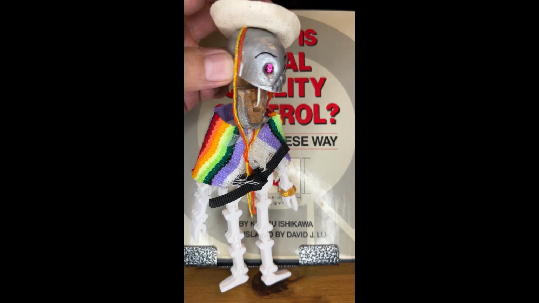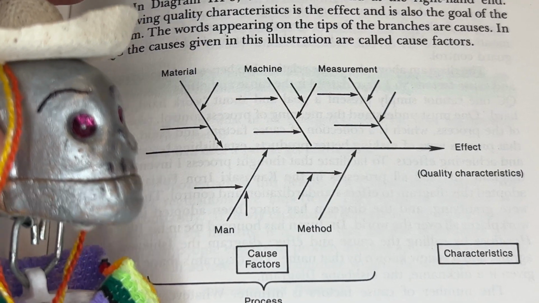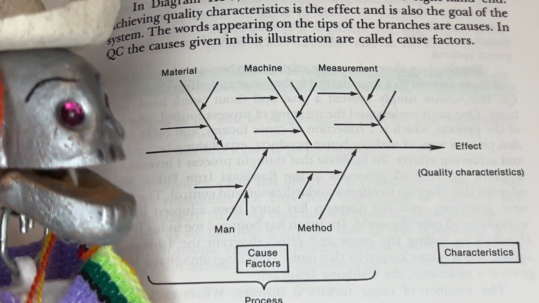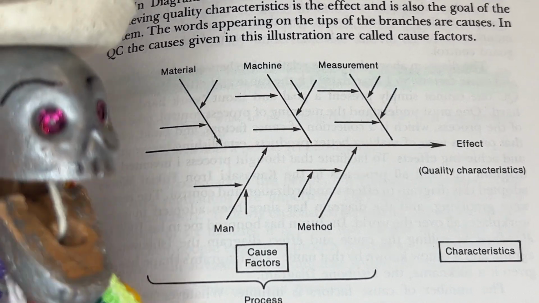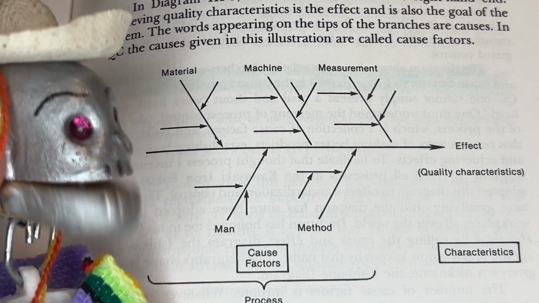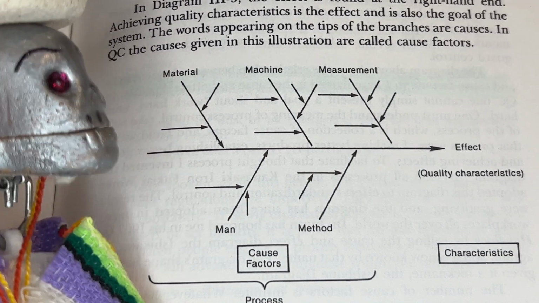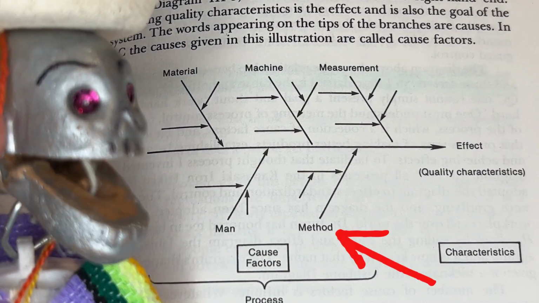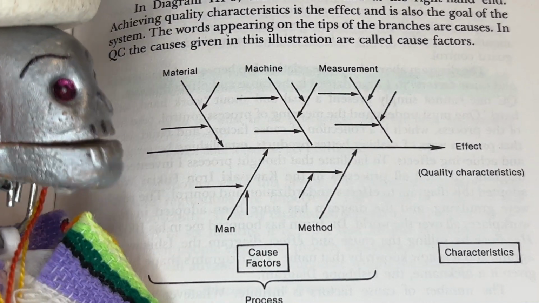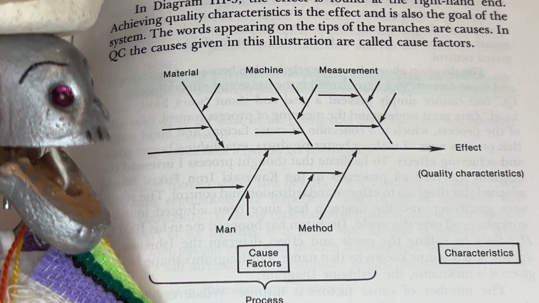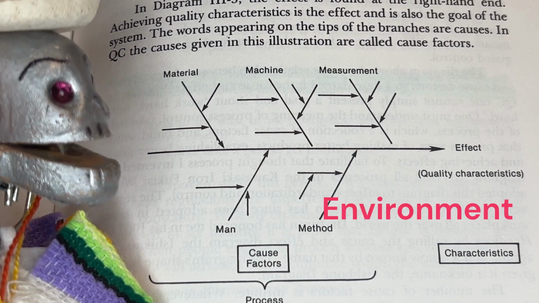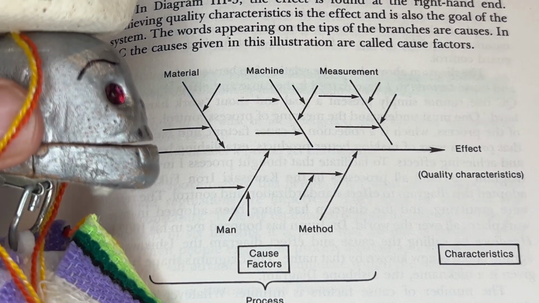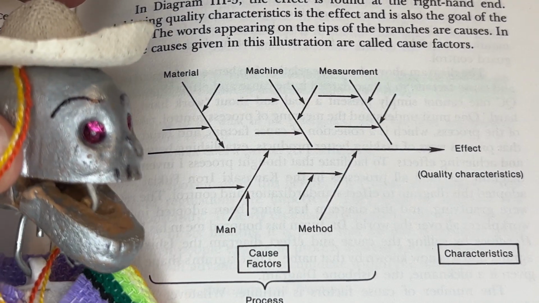G's personal collection. In Chapter 3, The Essence of Quality Control, Dr. Ishikawa presented the diagram, which, by the way, had only 5 branches for the possible causes of variation: material, machine, measurement, man, and method, the original 5 M's. Over time, a 6th branch was added to include the environment, and the names of the branches have changed to be more inclusive. But this is the original diagram.